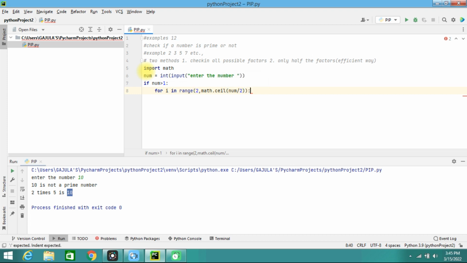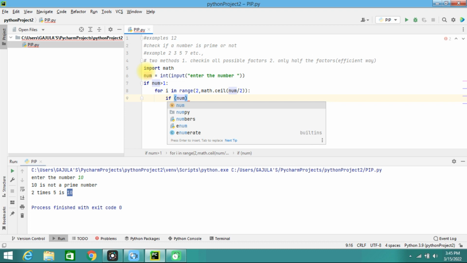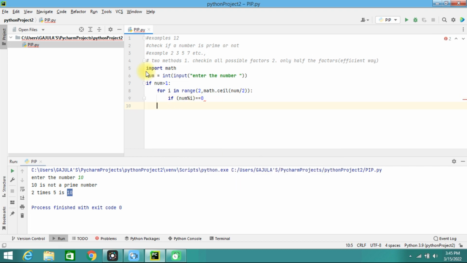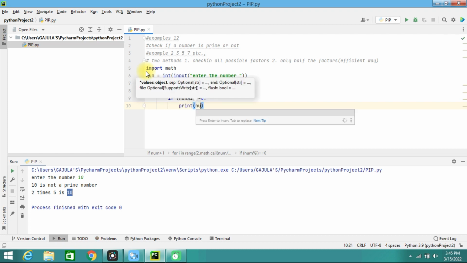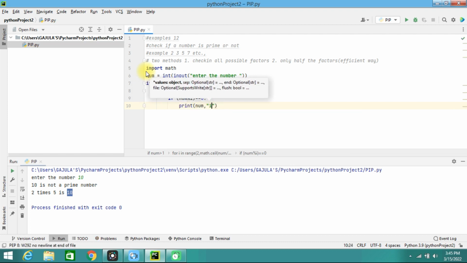Then it has to go for if num percentage i is equal to 0, then we need to print number is not a prime number.